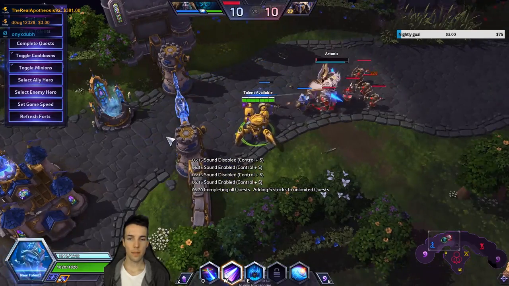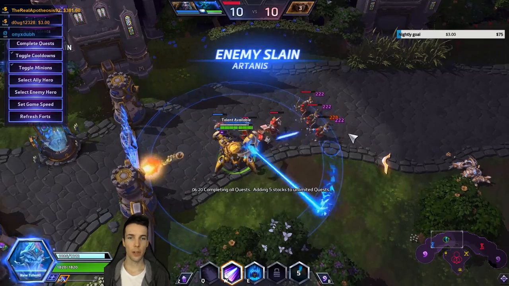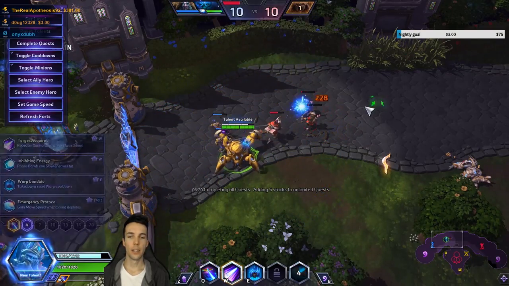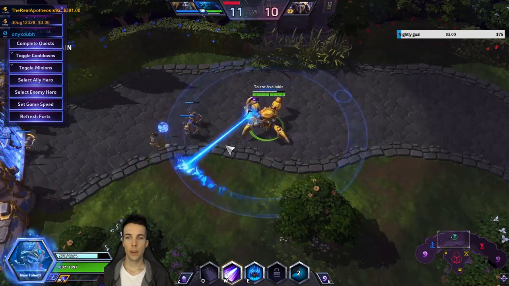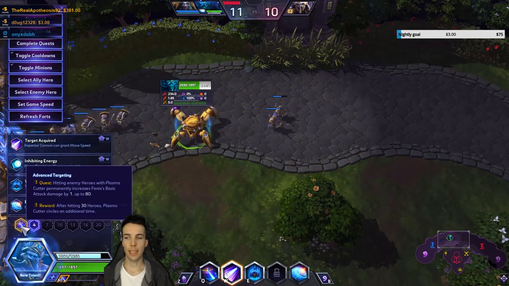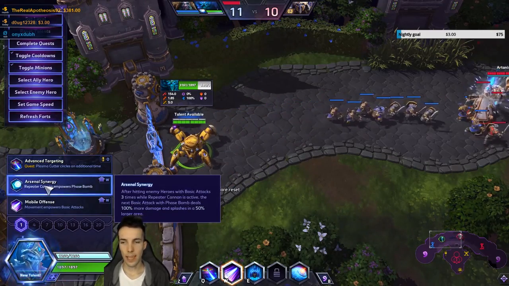It shall be done. A killing blow. Also note that you can auto attack during Plasma Cutter. We now have 80 bonus damage on our baseline, thanks to advanced targeting. So that's pretty cool. Look at the next one.